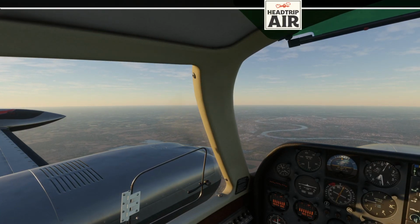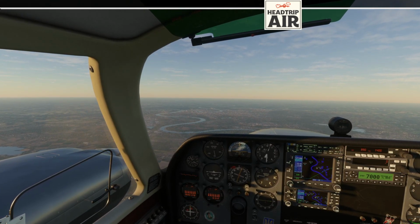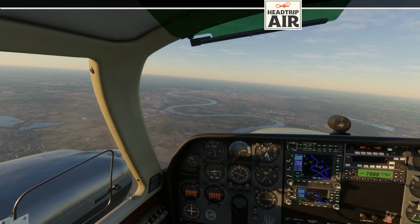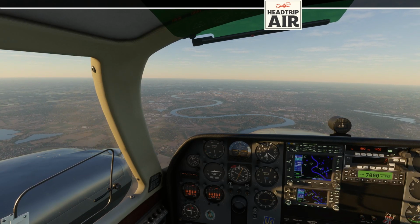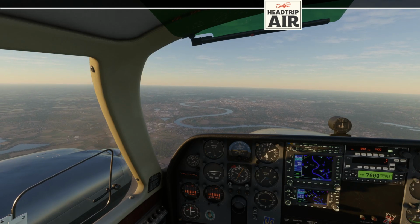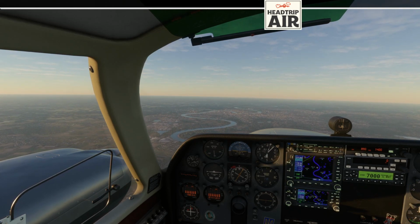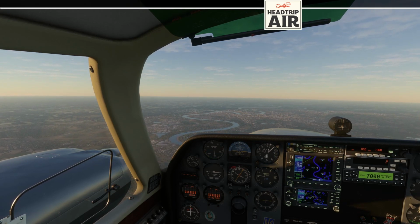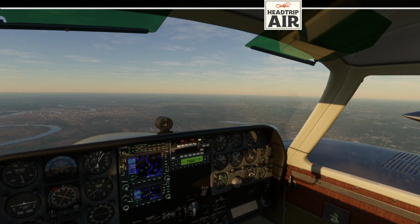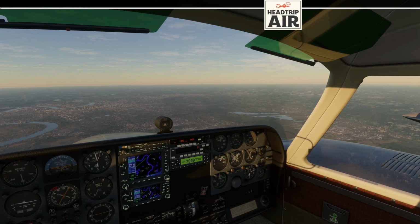Looks like a lot of industry in these towns, with Dusseldorf straight ahead. Pretty flat territory out here this way. I know we've got some foothills and mountains down below, which I'm excited to get to, but it's nice to take a nice stroll without the worry of any problems with elevation.